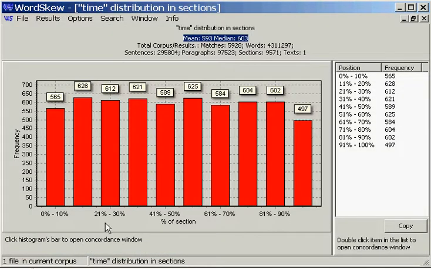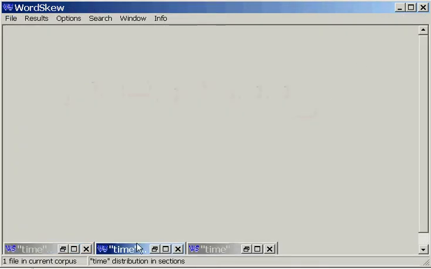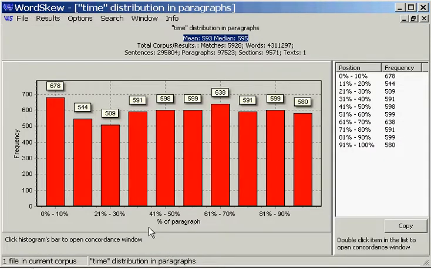So looking at the results, the first set of results, you have the table here and the graph, a histogram. So we see we have 6,000 matches out of 4 million odd words in the corpus, number of sentences, number of paragraphs, and so on. And the sections here are equivalent really to little articles in the newspaper. But looking at that, we see that the distribution is fairly uniform. Slightly larger in the mid sections rather than big at the end, but it looks pretty uniform. You see the mean and the median up here, and then asking for the distribution in the paragraphs, there's a bit of an initial blip and then a fall, but again a fairly uniform structure.